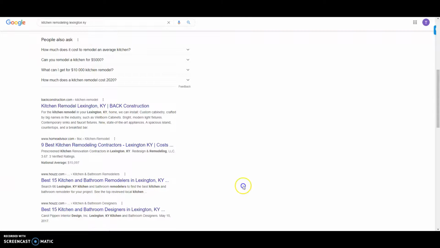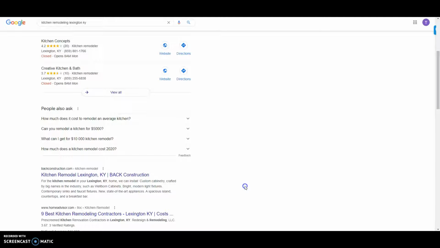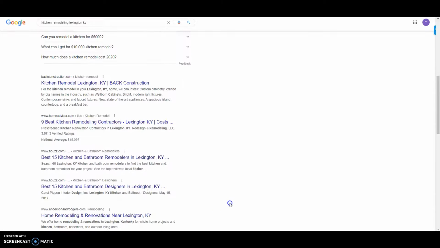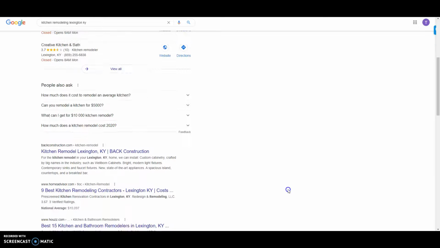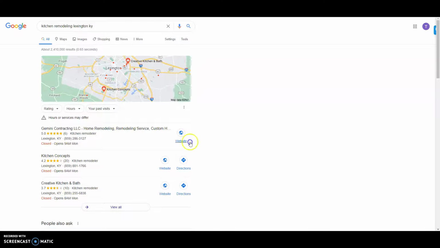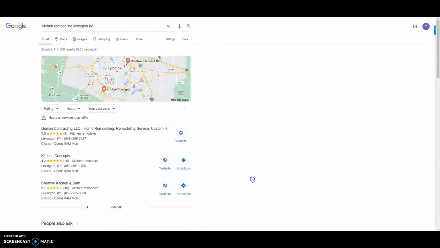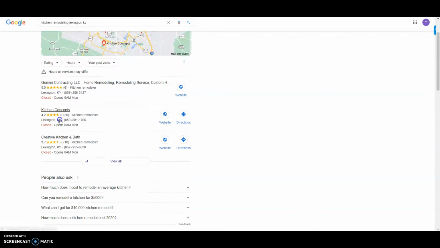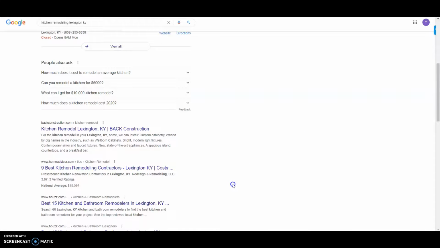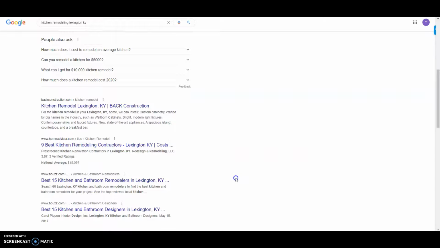The last thing we want to do is create a Google My Business listing, right? So you have a website and a Google My Business listing. And your website really shows up in this organic section down here, but your Google My Business listing shows up in this map pack section. Now imagine being in both the map pack and the organic section. People will come, they'd search kitchen remodeling in your area, they'd search concrete services, roofing, whatever you guys offer, and they'd be able to find you, right? So they'd click on your website, they'd call your phone number here, they'd see your reviews. That's really what you want to bring in those customers on a consistent basis.